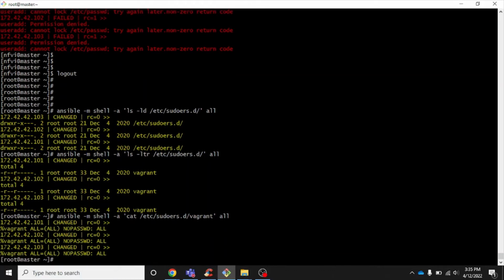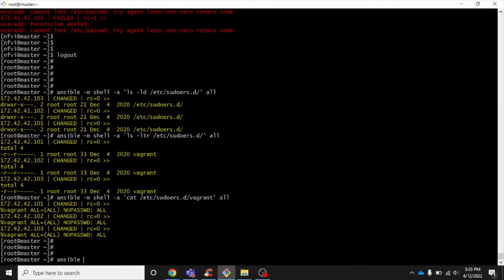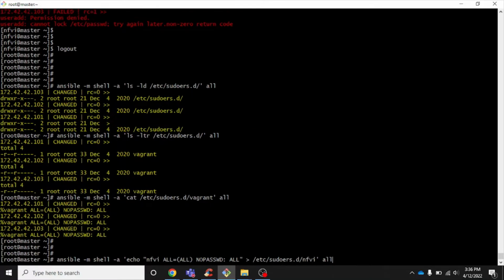Let me copy this content. The same command, but instead of vagrant I have to give nfa, and here in the echo, instead of vagrant, just give nfa. So we are copying this content into this file.